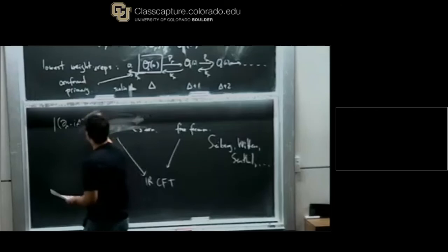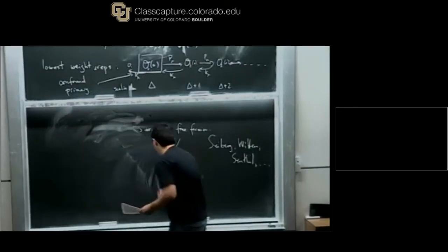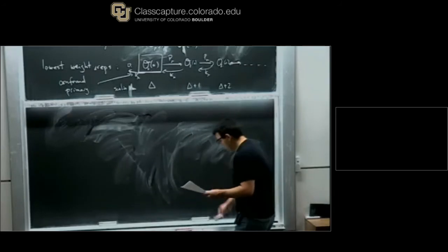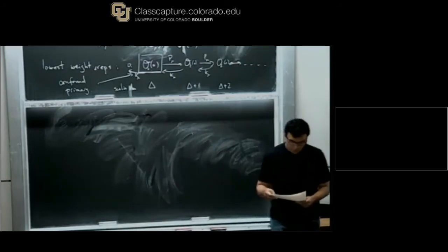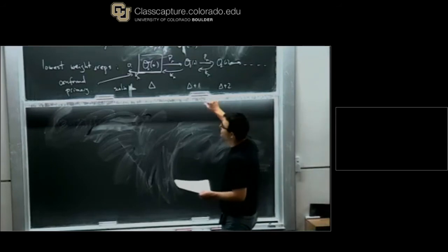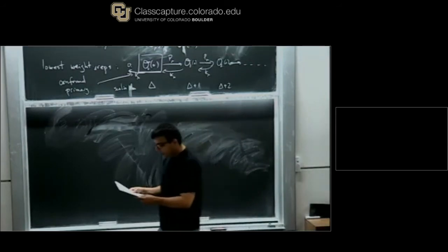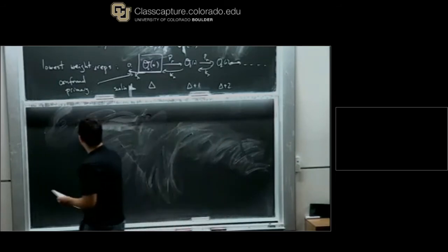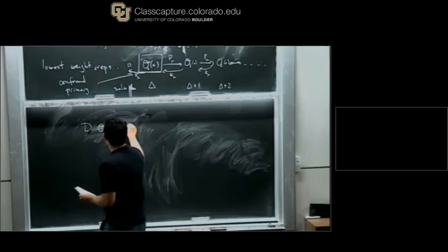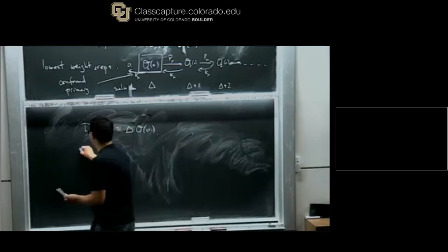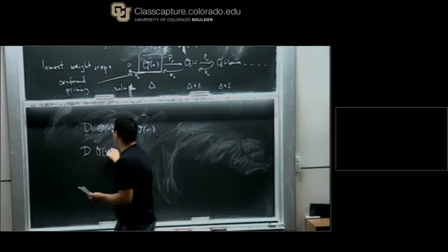This was operators at the origin. Operators away from the origin, we can figure out how those are acted on by all these conformal charges if we wanted. I think it's good to write down how they're acted on by D. As I said before, D, when acting on an operator at the origin, gives delta times that operator. But question, what does D do when acting on an operator at x?